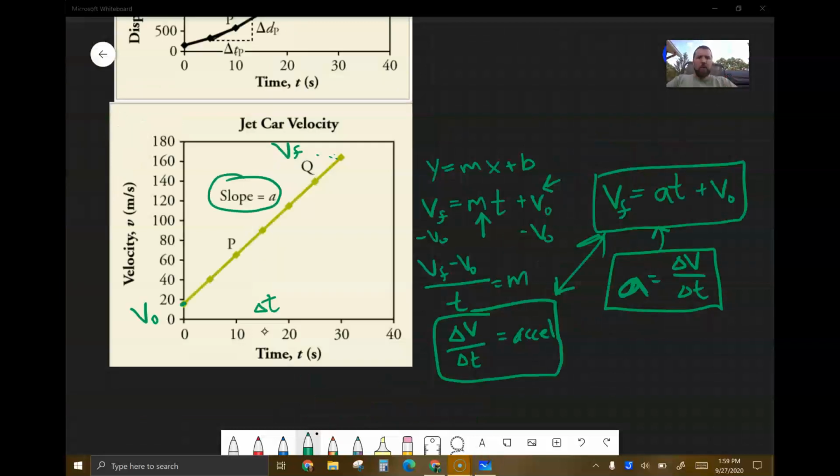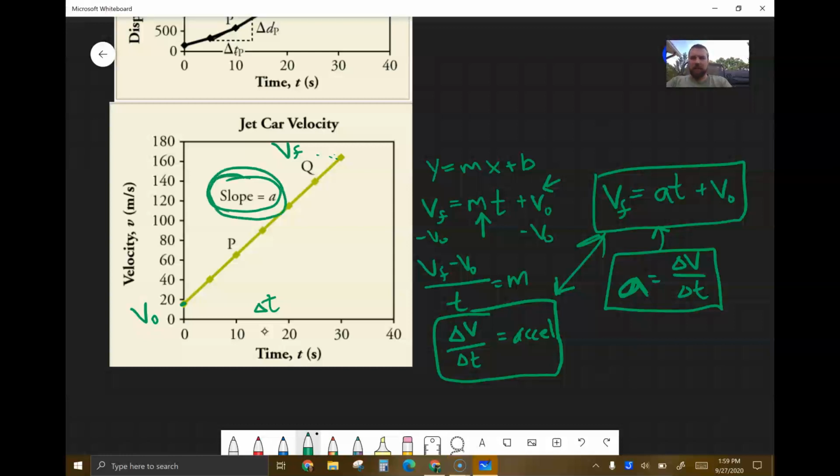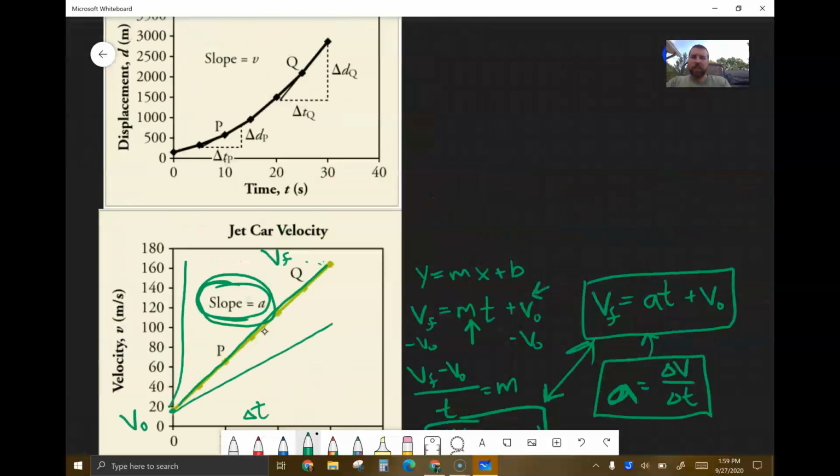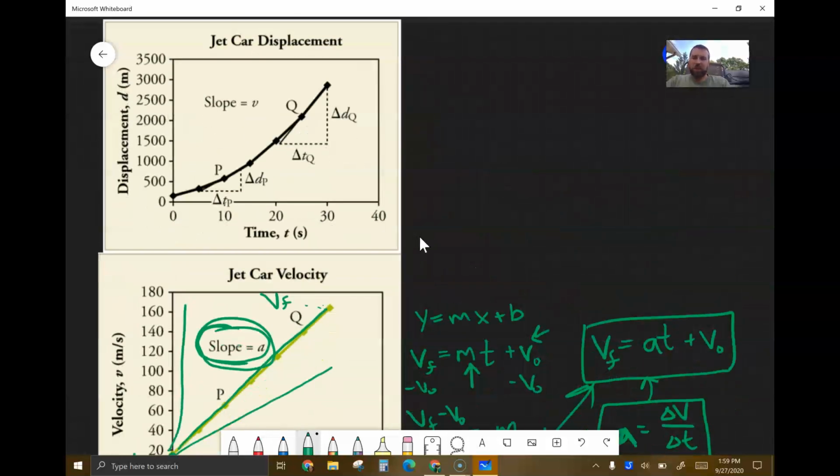All right, so in summary, we have the definition of acceleration, change in velocity over time, which is the slope of a velocity time graph. So however steep this is, that's however much it's accelerating, how much the velocity is changing over time, right? Now, if your velocity is changing, your displacement, their position time graph, or if you're graphing displacement, that's not going to be linear anymore, because as you go faster, you should be covering more distance per time later on than you were in the beginning, because you're literally going faster now. So that velocity, the slope is changing, that slope is increasing, because you're getting faster. So now the displacement graph is going to be curved.